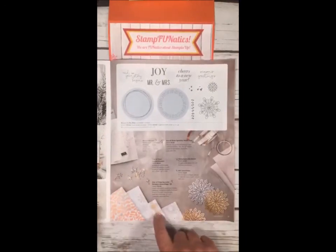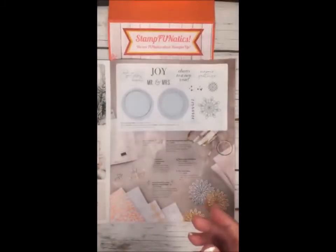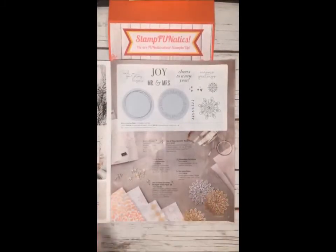This Year of Cheer Designer Series paper is what I'm going to be making using for my cute little box that we're going to make at the end of this video.